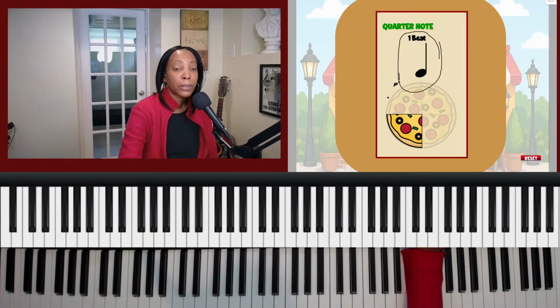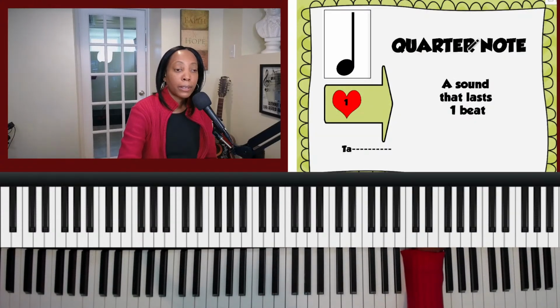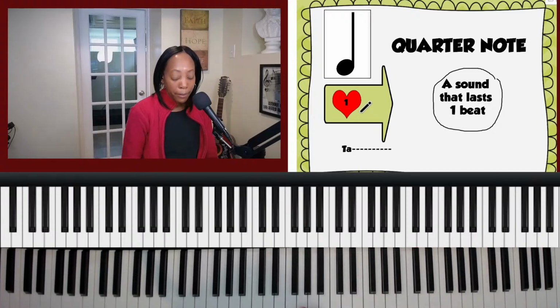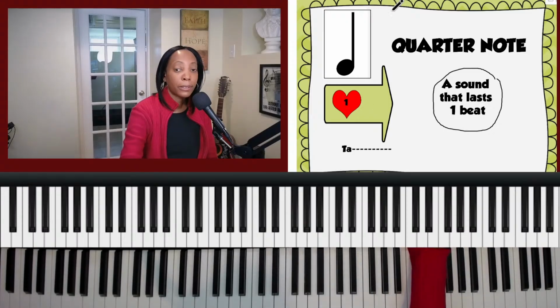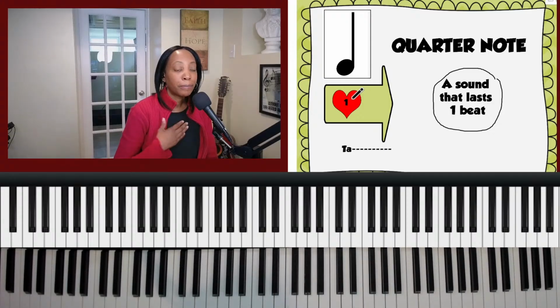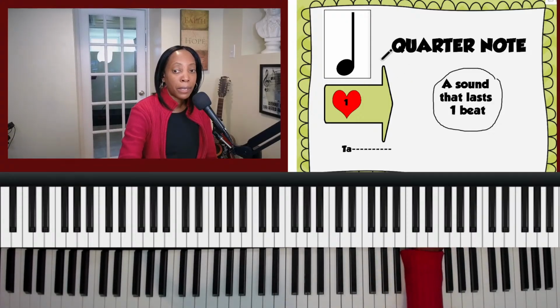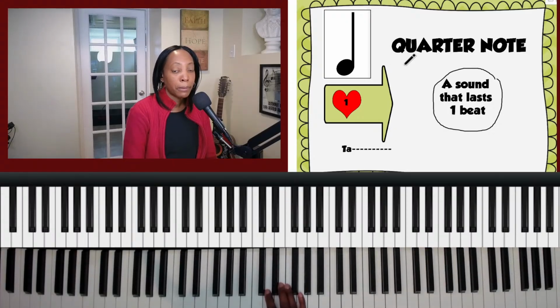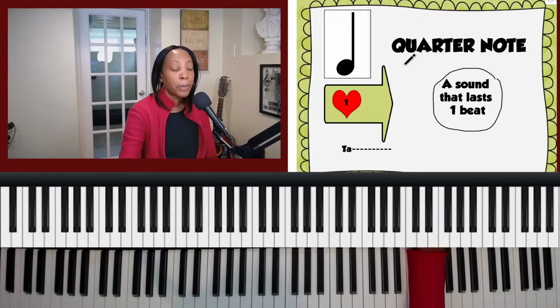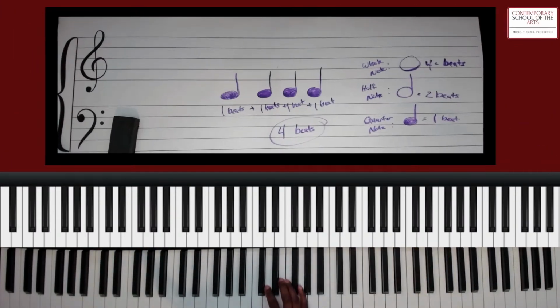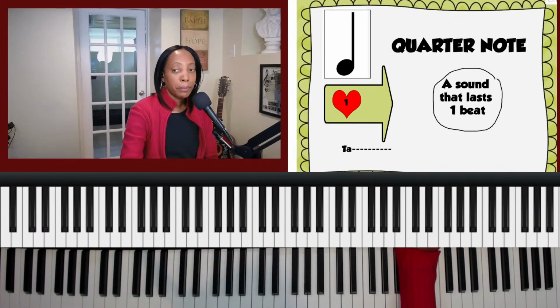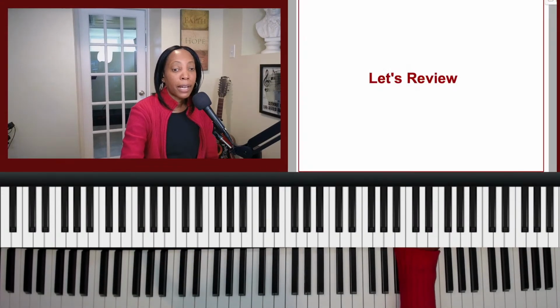Okay, so there is our whole note, half note, and quarter note. Let's go over a little bit more. Here's our quarter note, and we have a sound that lasts for one beat, right? So we have ta, and we have a little heartbeat. Ta, because we talk a lot about steady beat, and the quarter note keeps that steady beat. So if we had 4 quarter notes like we did with our whiteboard, we know that we had ta, ta, ta, ta. Nice and steady. We'll talk more about steady beat in another lesson, but I think you're getting this.